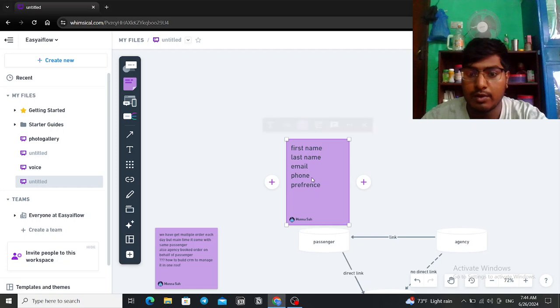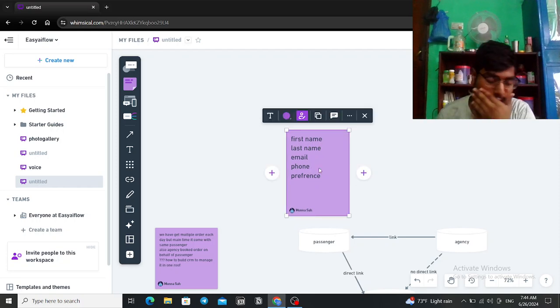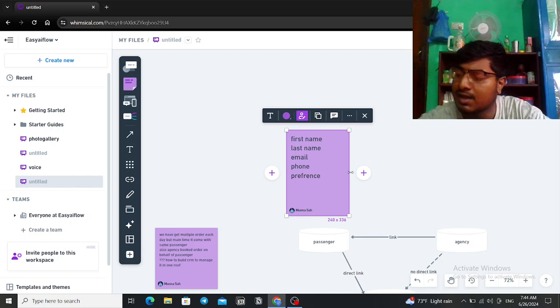Now we build the order. Suppose we have a separate database for the passenger, the client. What do we store there? Their first name, last name, email, phone number, and their preferences. What they require, what their preference with shipping is. They may want premium services, fast services, or affordability, so we create that preference also.